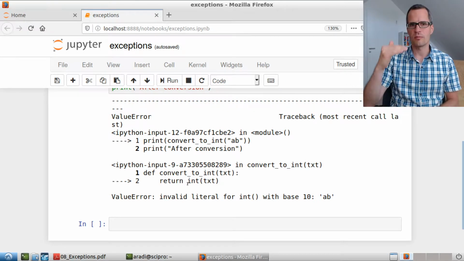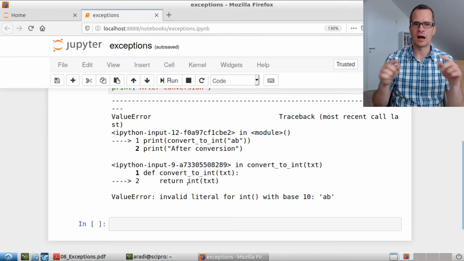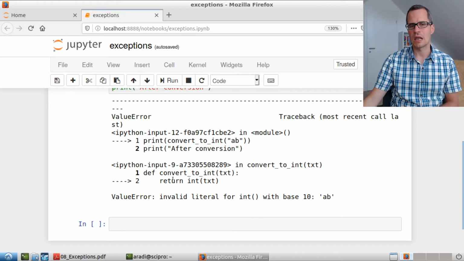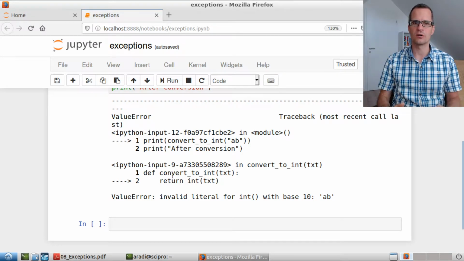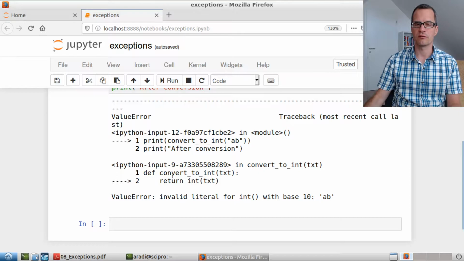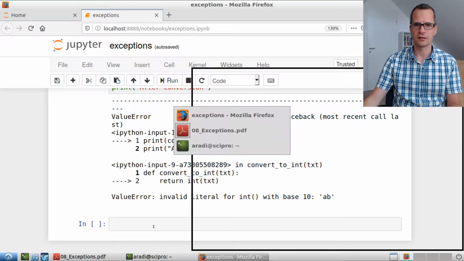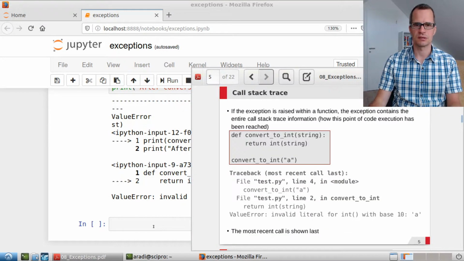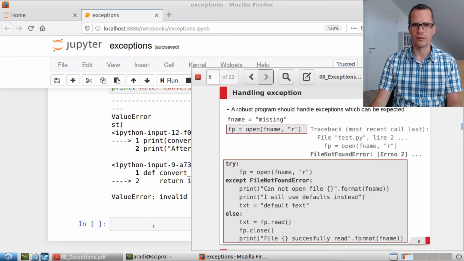And basically all the points where the function was called which was raising the exception are shown here, and also the line within the function which raised the exception. So it's very easy to find out where the exception was raised and via which function calls we ended up at that exception. So this is very handy to find out where the error comes from.